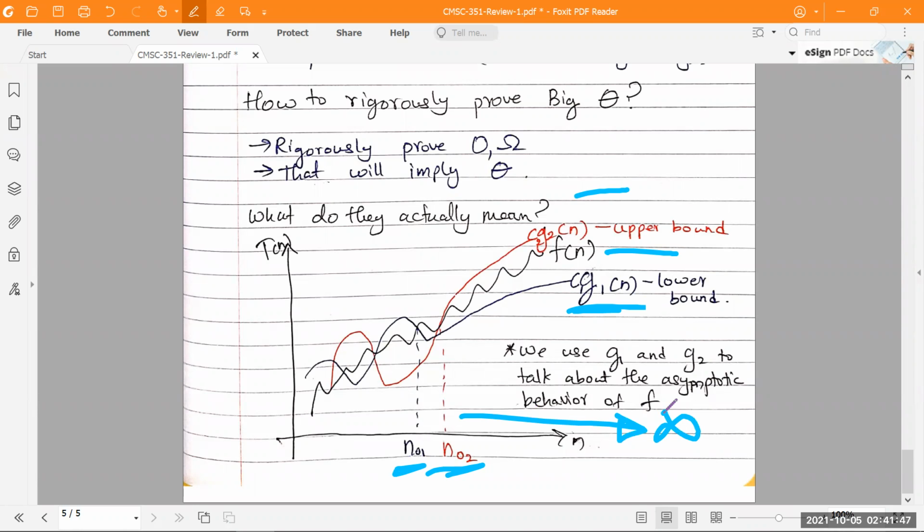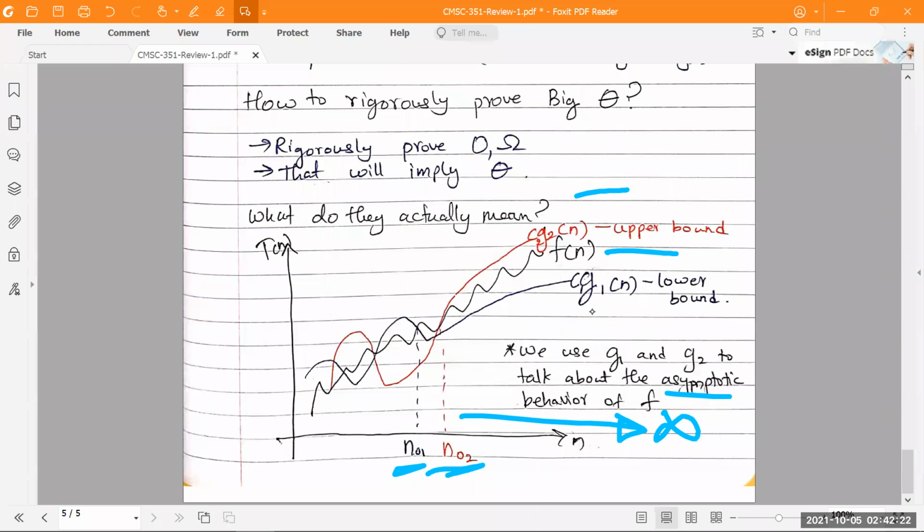For example, let's go back to the earlier example I was talking about, people in a class. You don't know everything about people in a very large class, but you know everyone is taller than 3 feet and everyone is shorter than 10 feet. Even that is enough, because that is meaningful. So we use these upper bounds and lower bounds to talk about the asymptotic behavior, which is how functions behave at infinity. That is it. Thanks for listening.